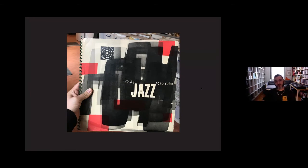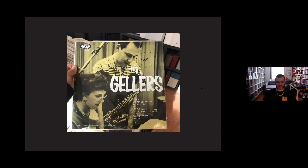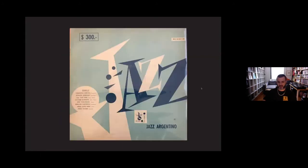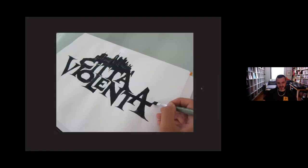These are some records I photographed around the world — this one I think is from Prague. Every time I make pictures of covers, sometimes I buy the records, sometimes not, but I'm always struck — this is incredible brush writing on a jazz cover. Still incredible brush writing, very simple but this is letterpress — Argentinian jazz from the fifties. I don't know this guy but the lettering is crazy good, and all this lettering inspires me in my work.